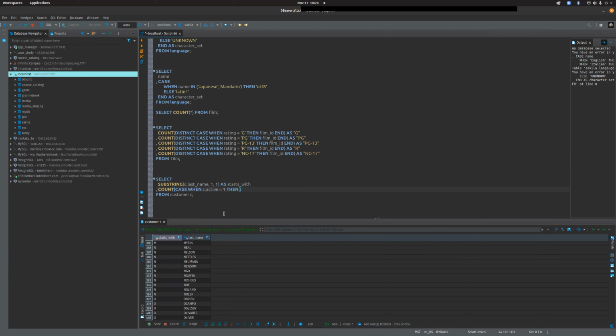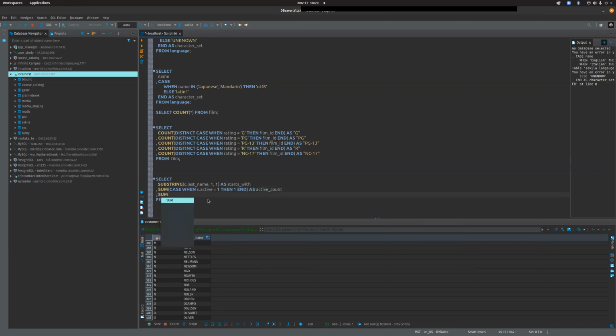We could do that, but what we probably want to do is a sum. So let's sum these results instead of counting them. We're going to say case when active is equal to 1, then we return a 1 because we're only going to count it one time. And we need our end as active count.